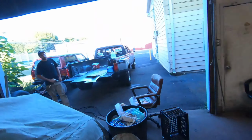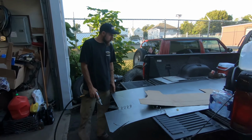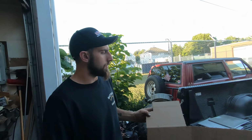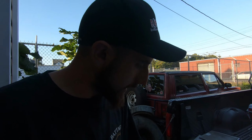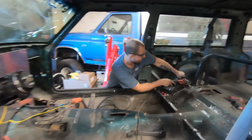So let's see what Matt's doing over here. So we got our template made for the back, for our little pan, our little back seat cover. And we're gonna hack it out of some 18 gauge. So let's nibble.